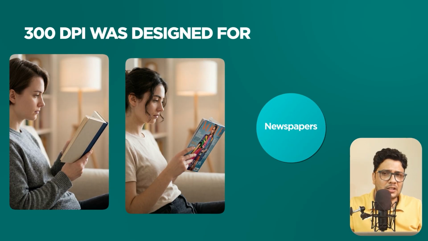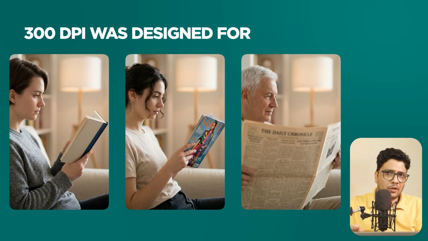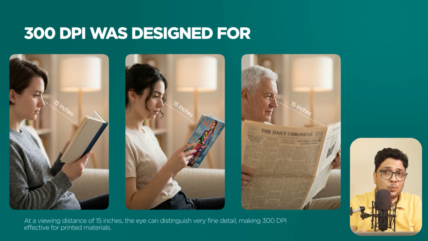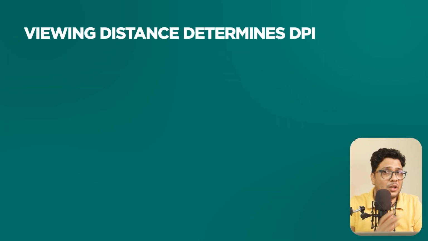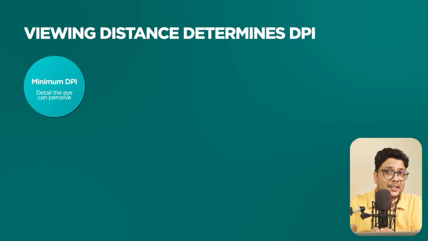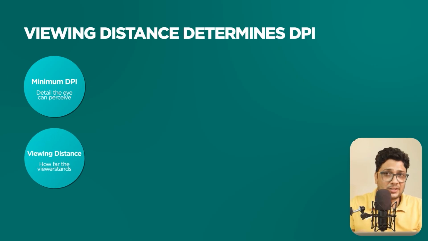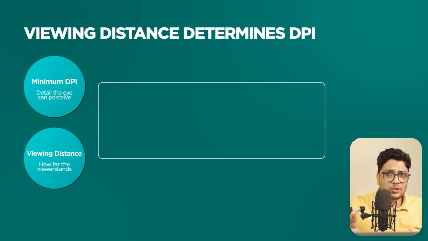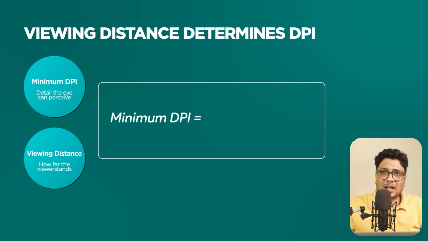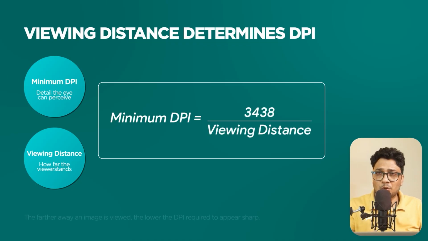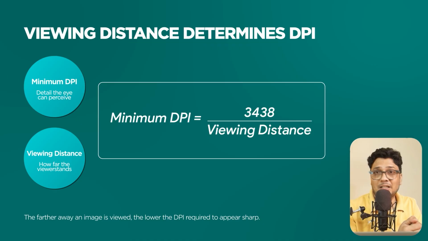All these three articles are handheld and read. If you look at the distance between your eyes and the book, it is around 15 inches, right? At this distance, a human eye can perceive 300 dpi of details, and actually there's a formula behind this. How much detail your eye can perceive depends on the viewing distance. So the formula for the minimum resolution, or the minimum dots per inch our eyes can see, is minimum PPI equals 3438 divided by viewing distance. This viewing distance is a variable that nobody talks about.